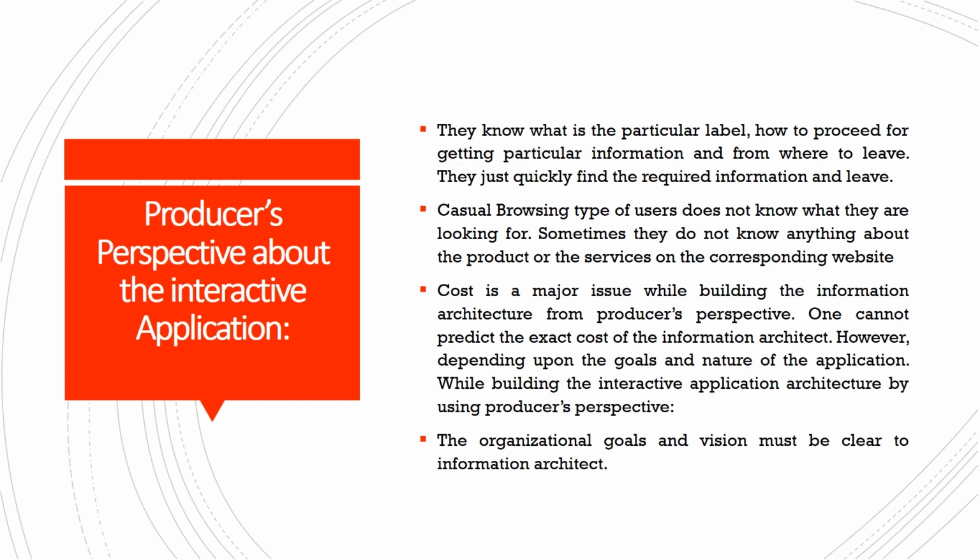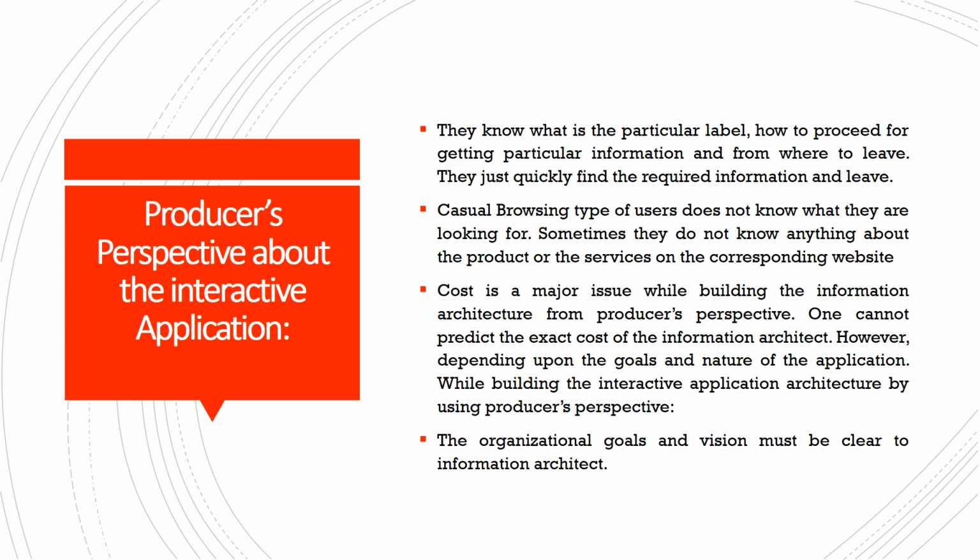And then casual browsing: the user does not know, and we have to look in deep analysis of a particular topic. So we want to discuss the products, we don't know about that, so we are doing the services. The cost is a major issue while building the information architecture. And from the producer perspective, meaning whoever is developing it, one cannot predict the exact cost of the information architecture.